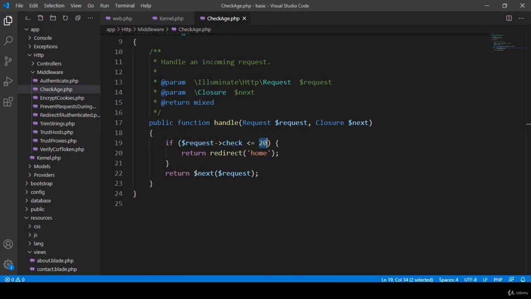Automatically this middleware redirects you to the home page. Okay, so that is a very basic example. I hope you get a little idea about that middleware, how you can create that middleware, and how that middleware functionality actually works.